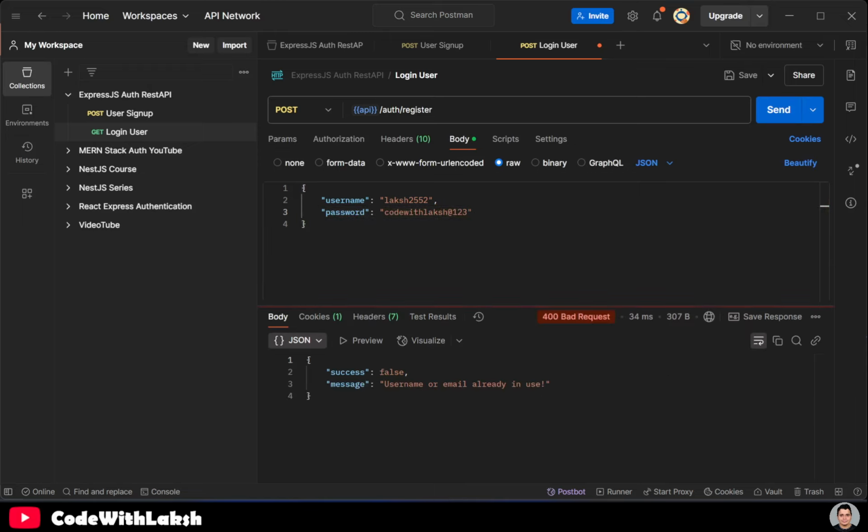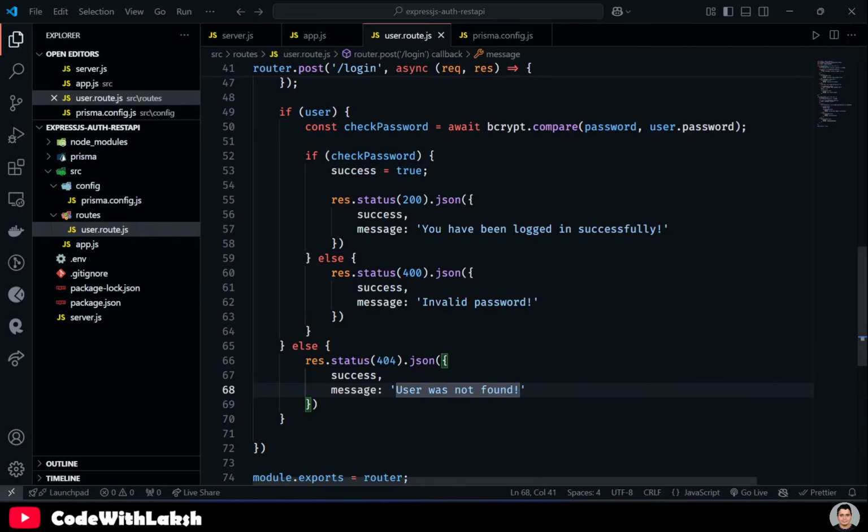Send. Username or email already in use. Okay, so I need to send to the login API, not the register API. You have been logged in successfully, but that's not all.